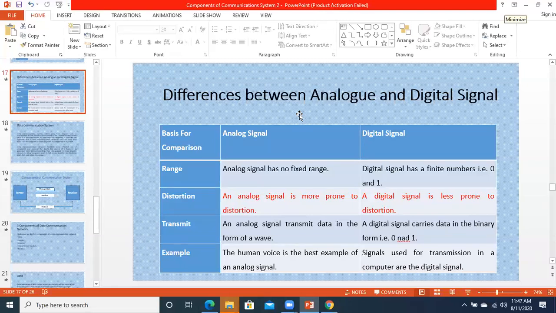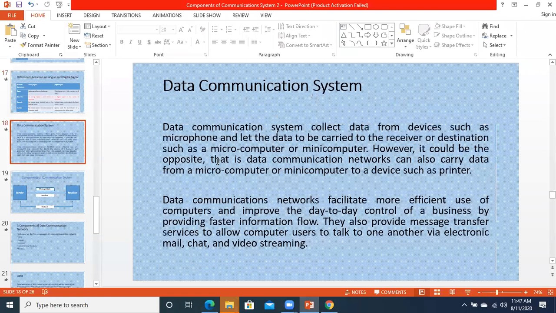Now we should come to the data communication that we have discussed. What is meant by a data communication system? What comes to your mind when we say system, like when we say computer system? Can any student tell me what comes to mind when we say data communication system? Please raise your hand. I would like to know what you understand by the term system. Yes, please.